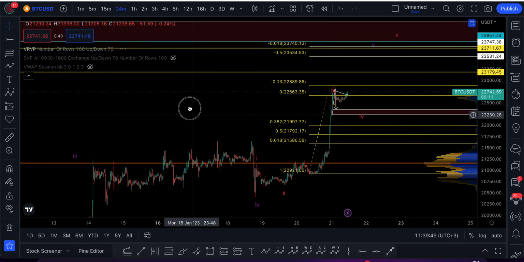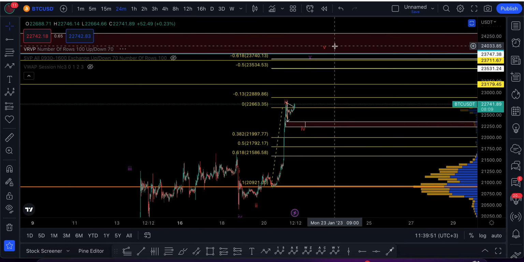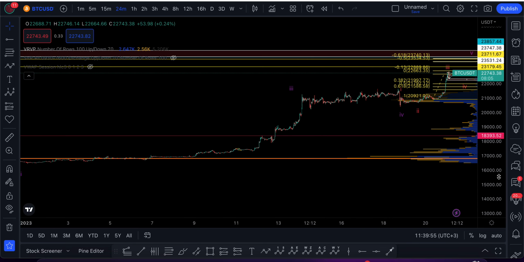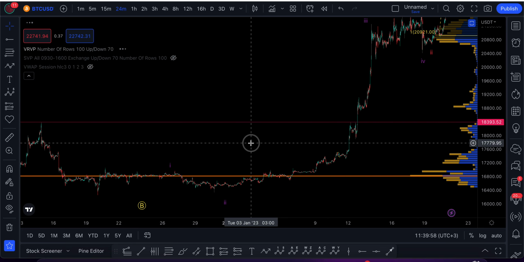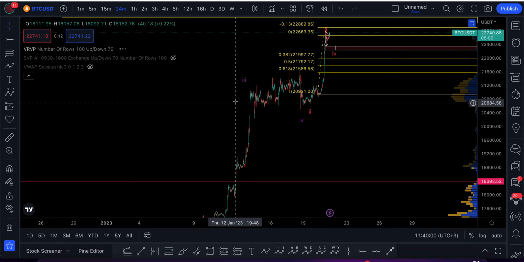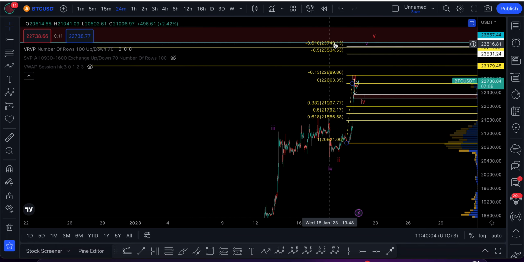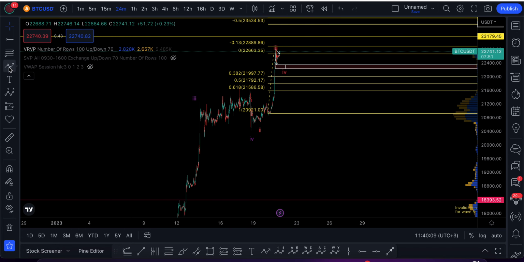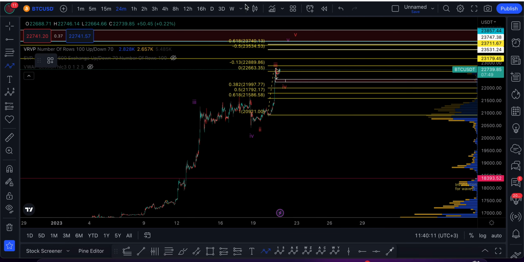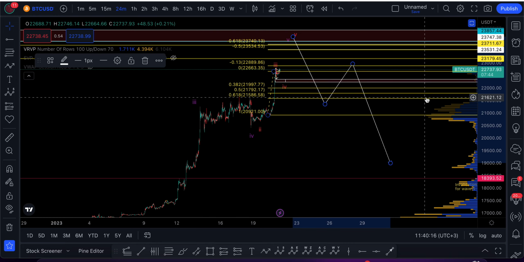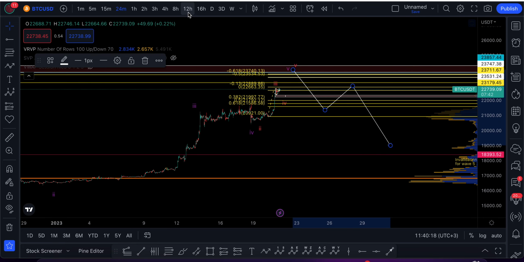This is the target. And when that happens, it completes this structure that we have had. Let me do this. So we have 1, 2, and we have a 3, a 4, and when this final leg happens, it completes the 5th wave. Then from here we might see a bigger correction. So this is where you can see that big correction that I would like to see before we can move to the upside.